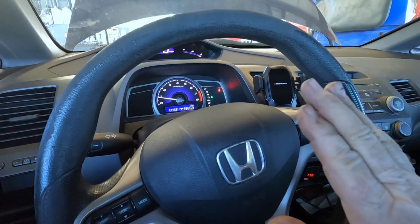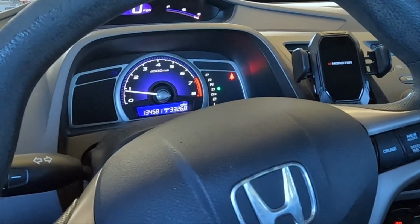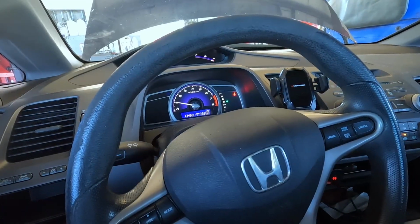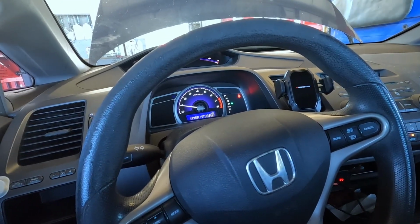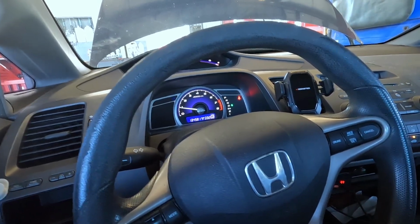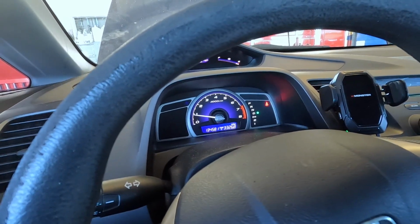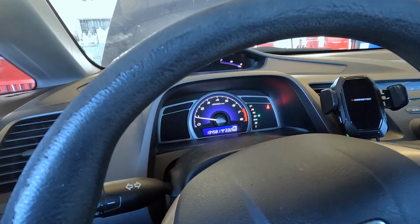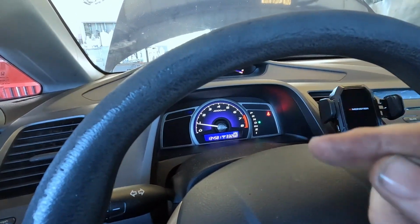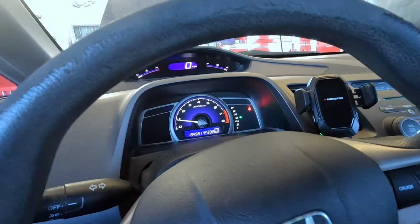If you just feather the throttle and don't hit it hard, just hit it a little bit. See the tach drop off? It'll actually get bad enough where it'll stall. That time it stumbled a tiny bit and took off. Wait a second. It also seems to take a while to bring the idle down. I think because it's wondering if there's something going on.